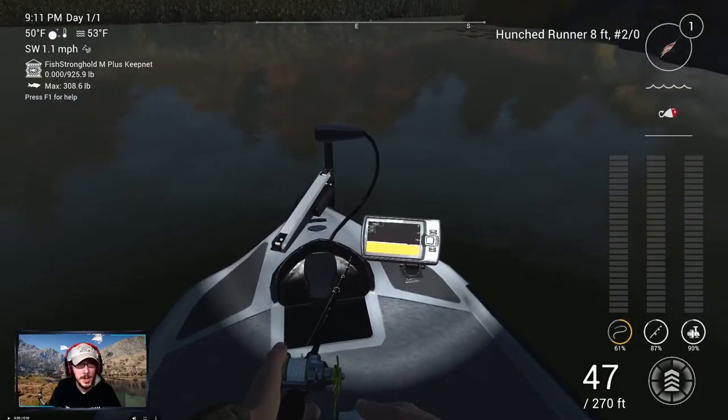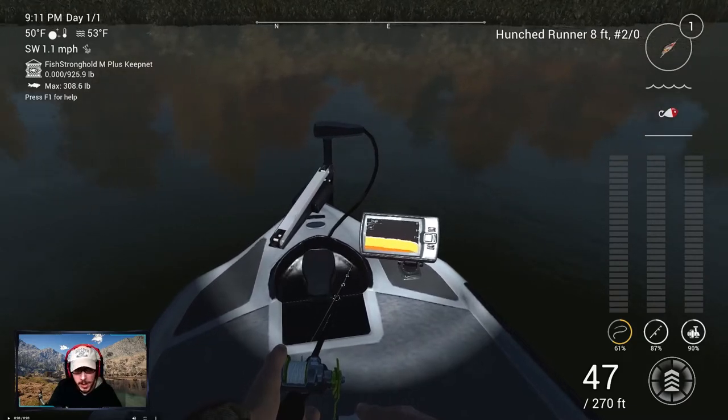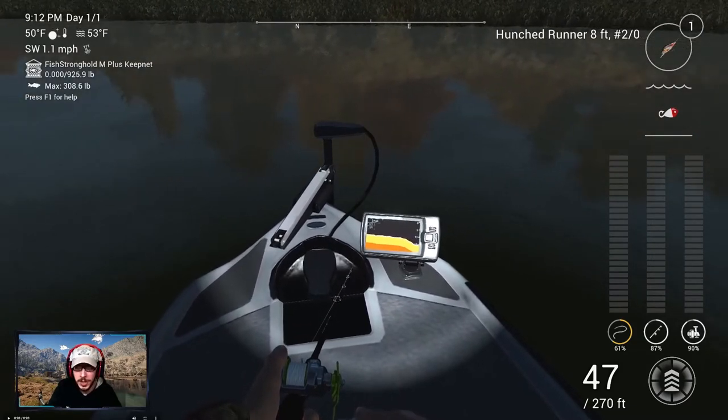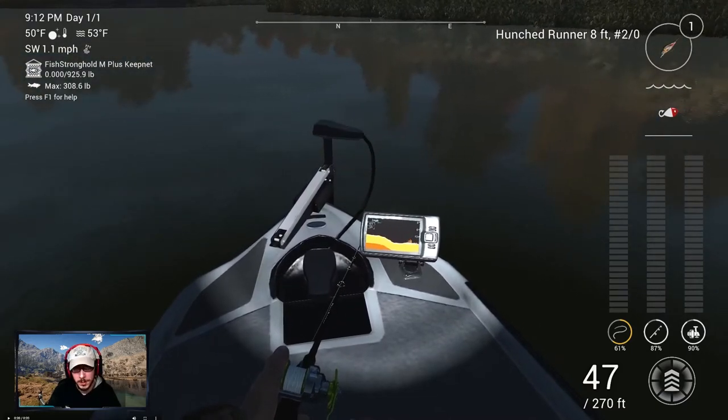As you can see, trolling can be a super effective method to catching fish on Fishing Planet. The method I use to try to find fish, then once I find those fish, I can go back and recast over top of them with something a little more specific.